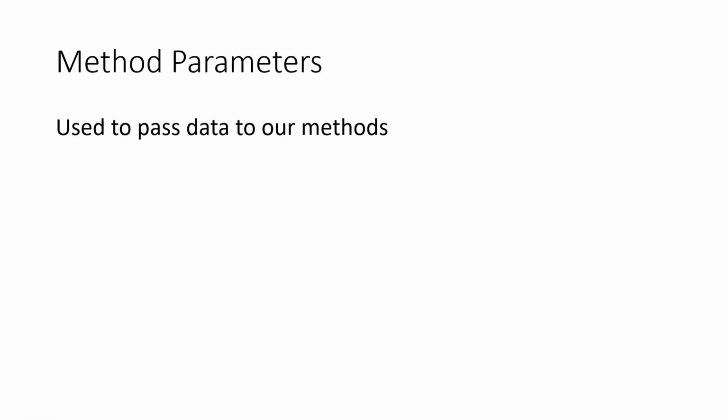Right, so what more can we do with method parameters? Well, we already know that methods have method parameters and we use them to pass data into our methods. So we can perform some sort of action on those parameters that we passed in, okay? As you can see in this code snippet, we've got two integer parameters that we've passed into this method, and then we're performing an addition on these two parameters and returning a result, okay? This is just an example of your everyday parameter, but we have others too.